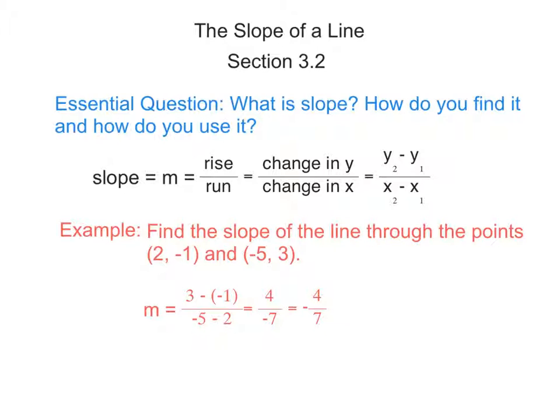Now a couple things to be careful of when you're doing this is, first of all, that you use the formula correctly, and that you subtract the y values and the x values in the same order. But probably more important than anything else is, be careful with negative signs. Make sure you don't make a sign mistake whenever you've got a negative sign. For example, in our example, we had 3 minus negative 1, which is actually 3 plus 1, or 4. So be careful of your negative signs, and be careful that you're subtracting in the same order for both x and y.